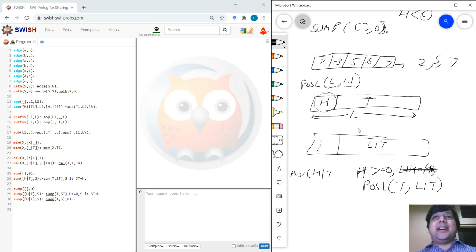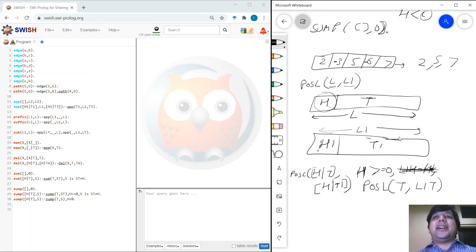So this was my answer list L1, and I say H1 and tail 1. So if head is greater than 0, then I have H1 is equal to H. I'll just write it down over here.